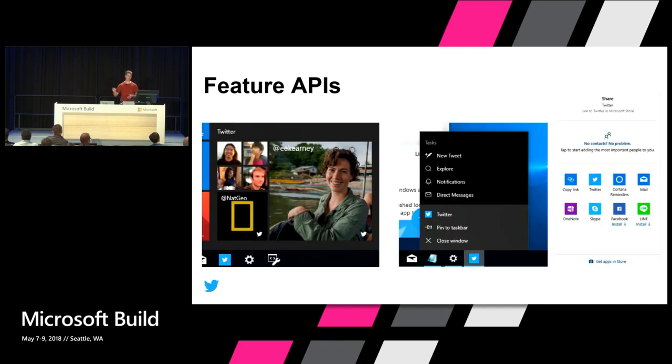All right, some of the other things, as I mentioned, we have secondary tiles, so you can pin your favorite users. It allows you to very quickly get into a deeper place in the app than your launch screen, and keep up with that. We have jump lists as well, so if you know that you want to go in and compose a tweet, it just takes one click to get there. It's really simple and straightforward. That just triggers a special kind of activated event that takes you to the compose screen. And then finally, we have share integration. Obviously, being a social network, it's really important that we have sharing to the app and sharing from the app, and that we make it easy.